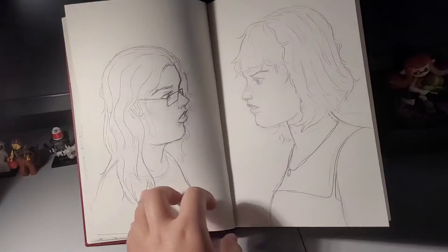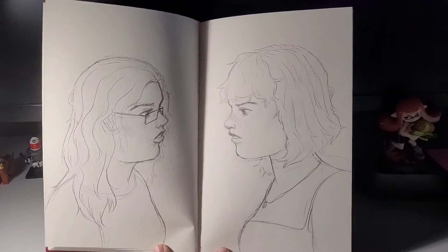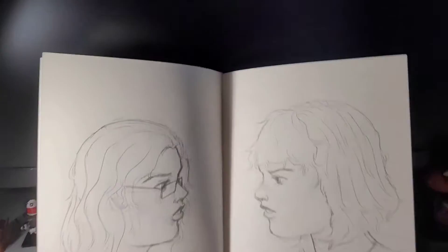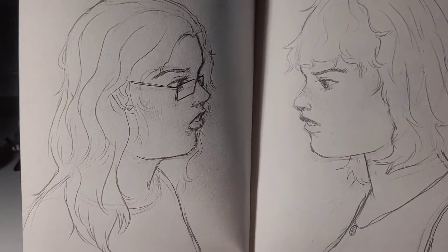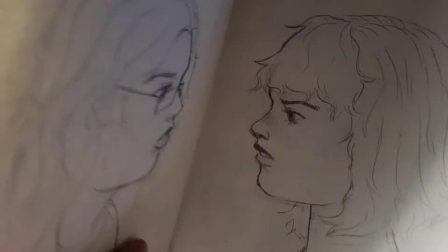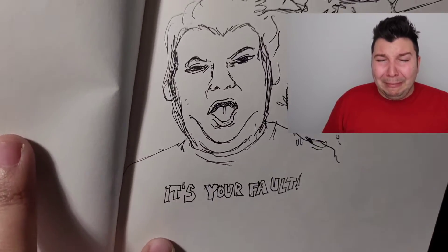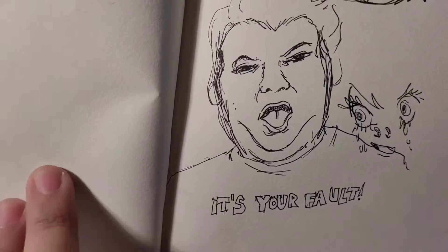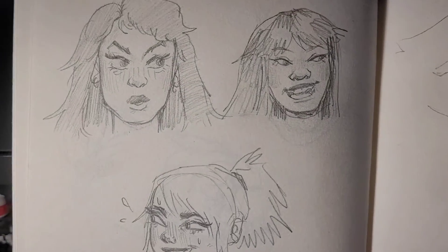They're supposed to be sisters in a story that I was writing — it was just about falling out and drama and growing up and not being as close to your family as you wish you were, but that's that drawing. We have some classic Nikocado Avocado, and it's your fault — I agree it is our fault that we're fueling him. We're fueling the views with the dislikes and he's getting all the clicks.